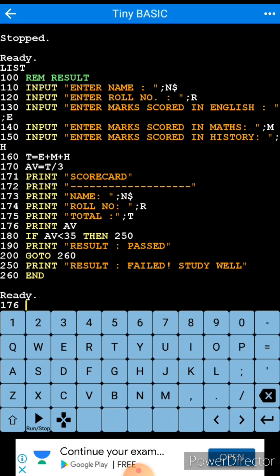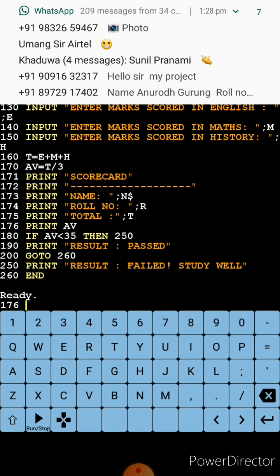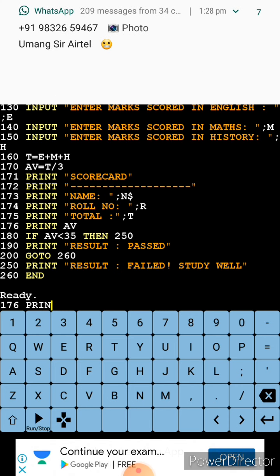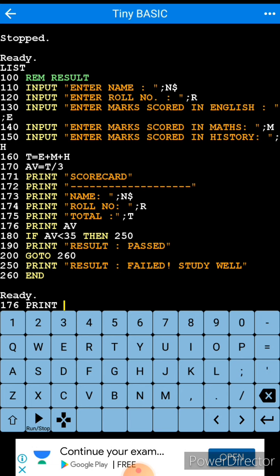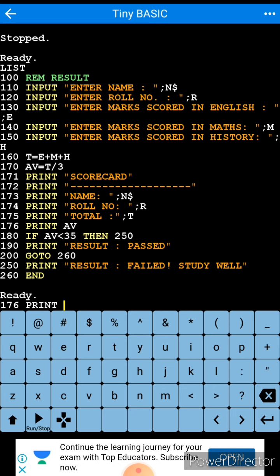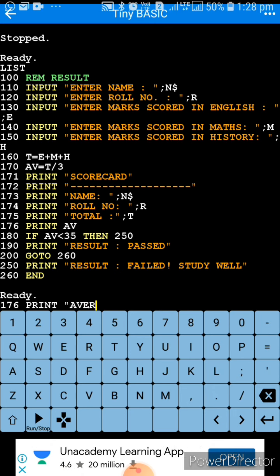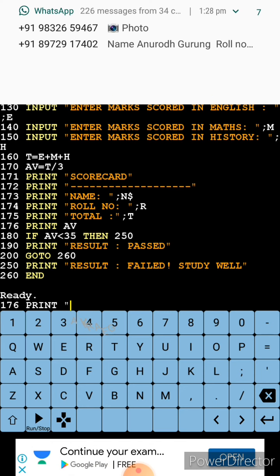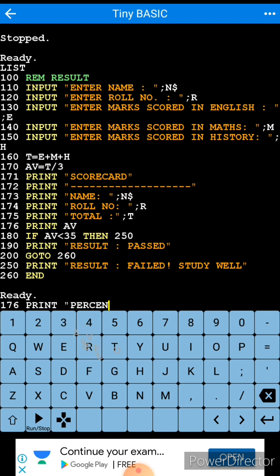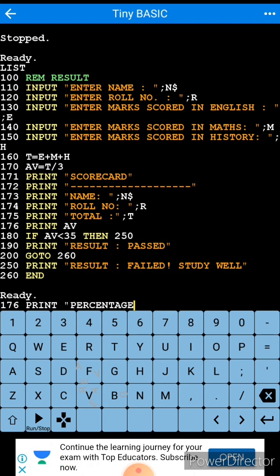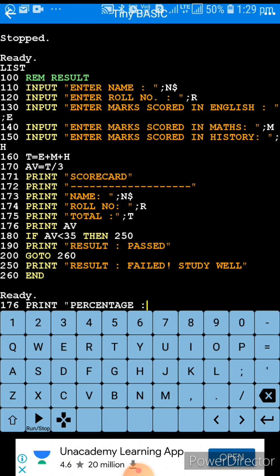We are editing. For editing, just type the line number and then type print, and then give the text that you want, in double quote, not single quote. So average, or percentage, you can use percentage, not average.